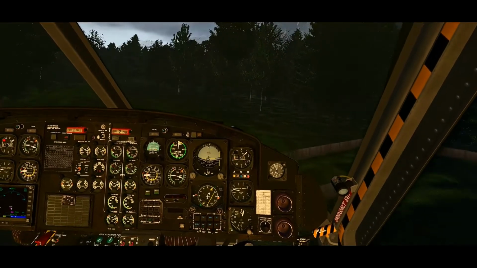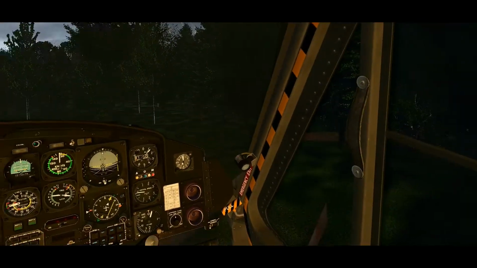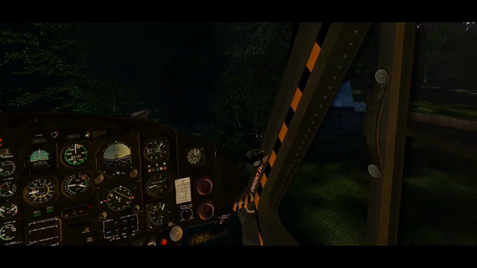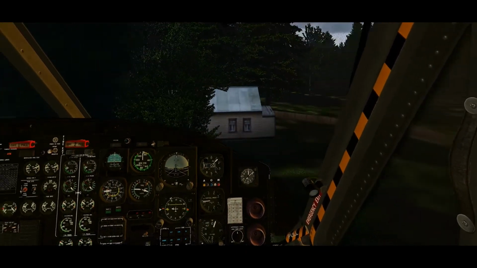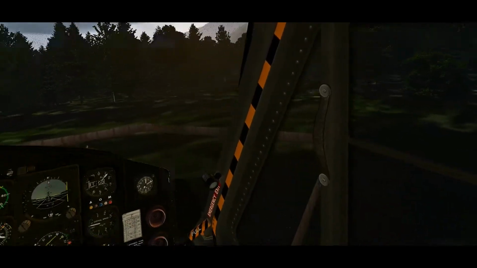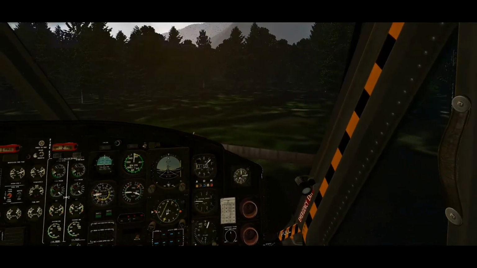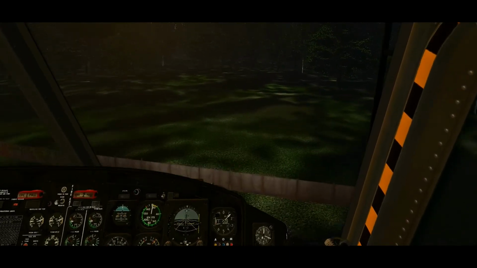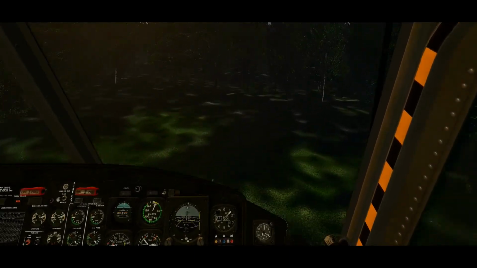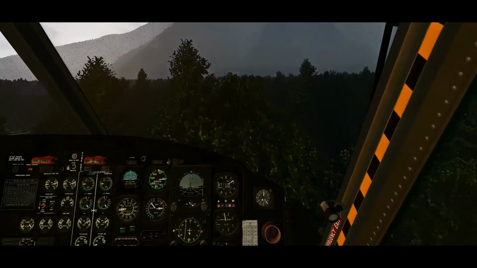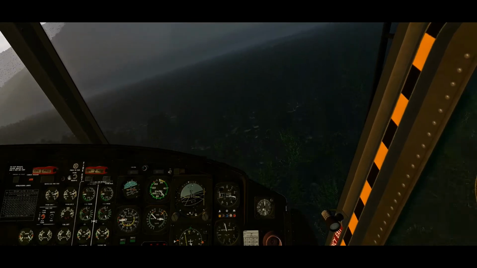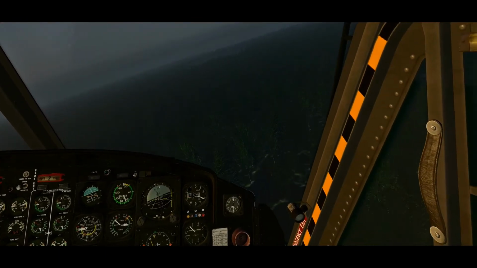I'm going to back taxi here. I'm going to do a rudder turn to the right, because we're sure our tail is clear to the left behind us. Just making sure we don't hit anything here, and then we can get going out of here. So we'll get some forward airspeed, and we'll pull all the collective if we can. Pitch back, make sure we clear those trees. And then when we clear the trees, we can nose the helicopter down again to get some more airspeed.